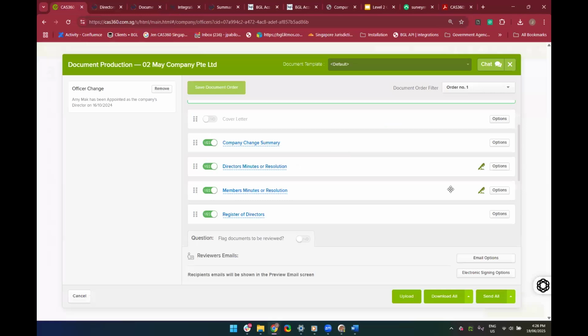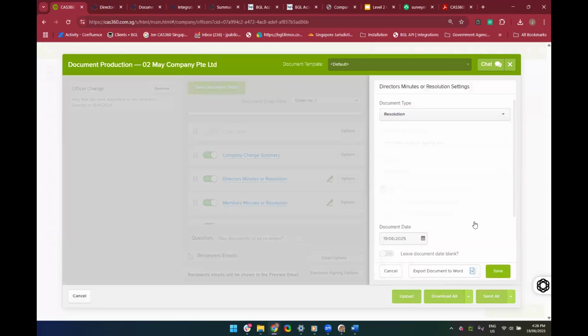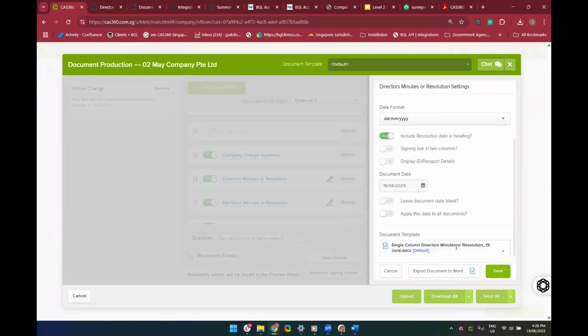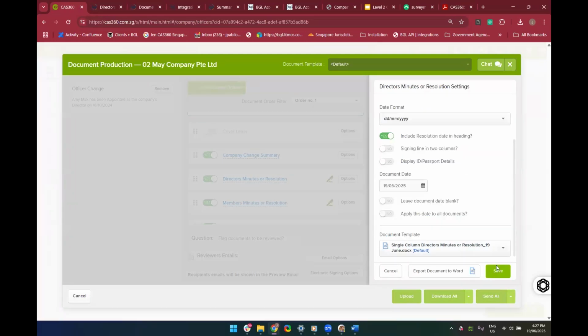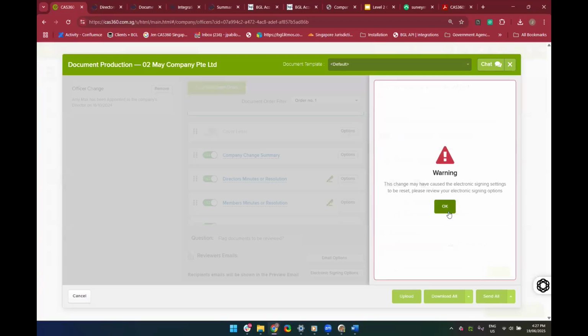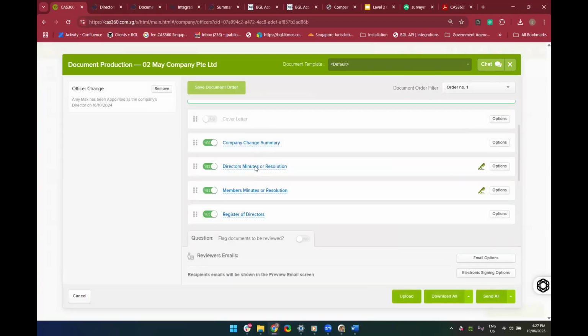Now, if you have multiple customized director minutes and resolution templates, you can save them all in that director minutes and resolution category. And if you want to switch between templates, you can simply go to your options and select your director minutes and resolution. So I can switch back to my system default. And you can see that it will show back the previous template.